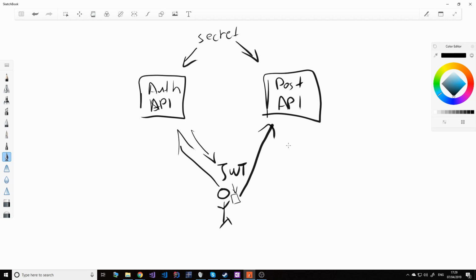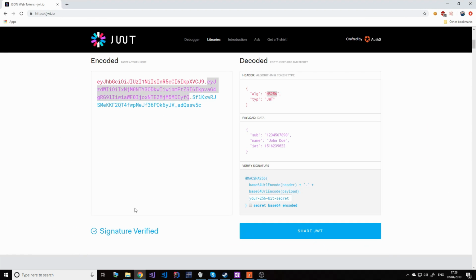So how do they authenticate this then? Well, all they're going to do is use the secret they have and take the first and the second part, essentially the same process. So if the server has this secret here, they can just use it to hash the header and the payload again, and if the hashes match, then we know it's authentic. So they just validate this as if it was a password.